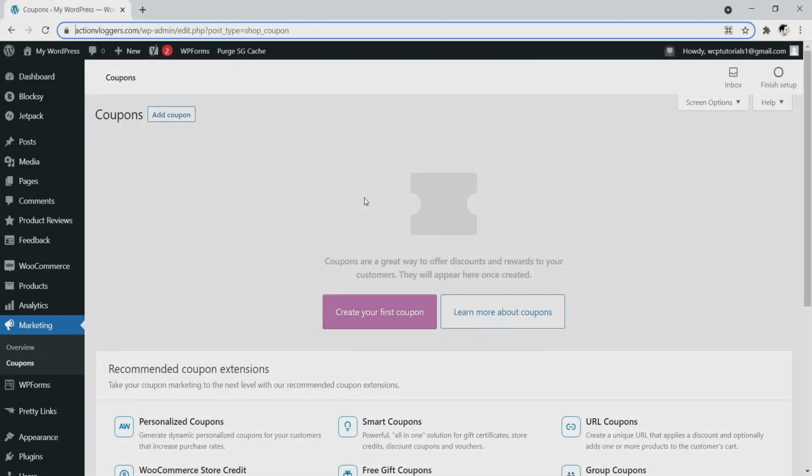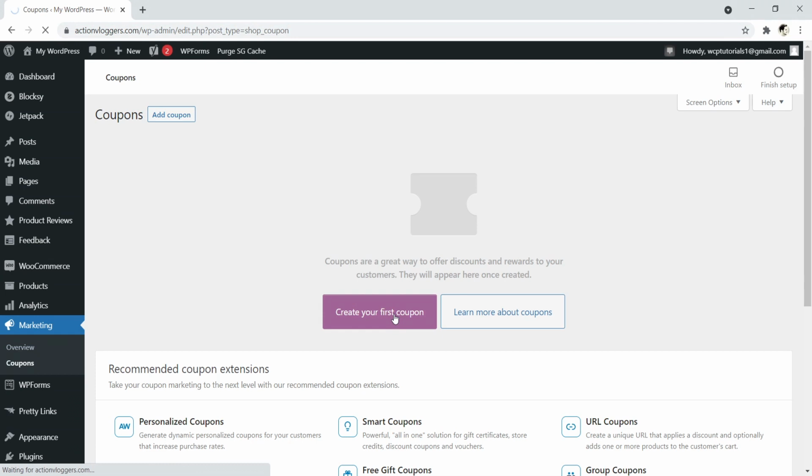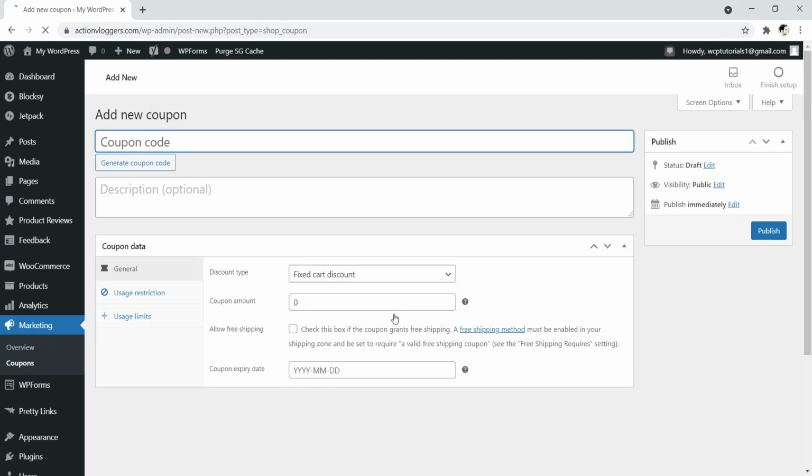Creating coupon codes. So coupon codes are fantastic. You can give a 10% coupon code if someone signs up to your email list, or you can create coupon codes based on a specific holiday, whatever. So coupons are found underneath the marketing tab right there. Then go ahead and click on coupons. Now click here to create your first coupon. And it's pretty self-explanatory, so let's navigate to this specific page over here.